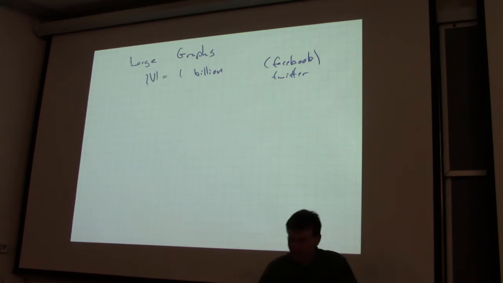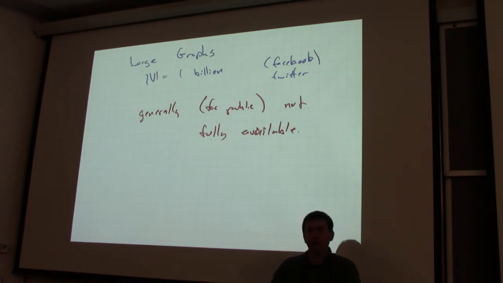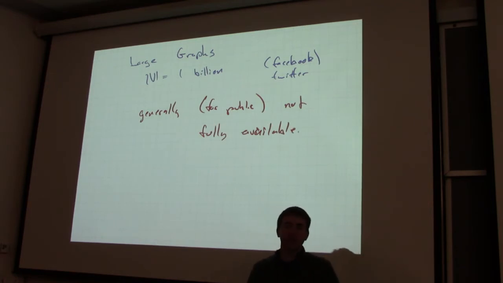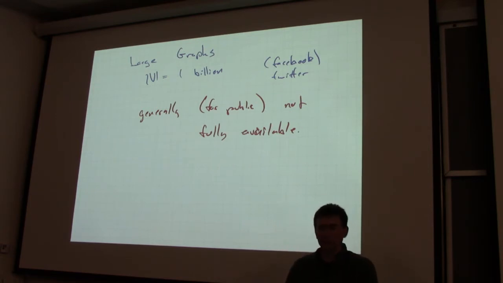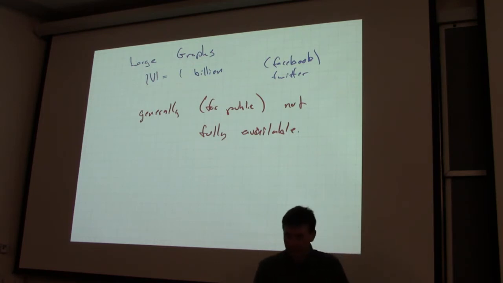So just keep in mind that these graphs are generally not fully available to the public. On Twitter, you can download part of the tweet stream and figure out somewhat who is following whom based on some public information, but it's hard to reconstruct the entire graph again. Okay, so there are some limitations, but assume you're working for a company or you've collected some smaller graph. How can we analyze it?